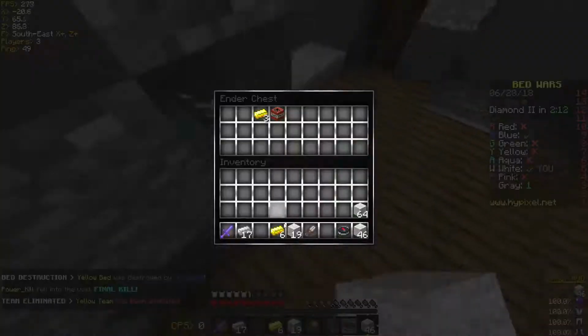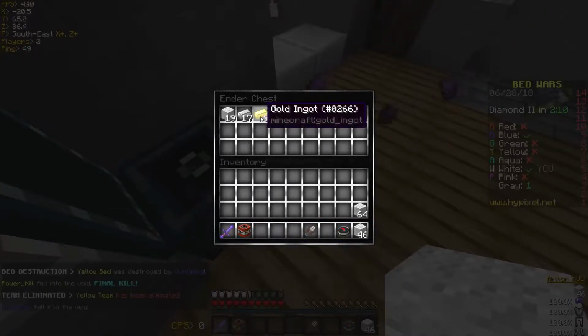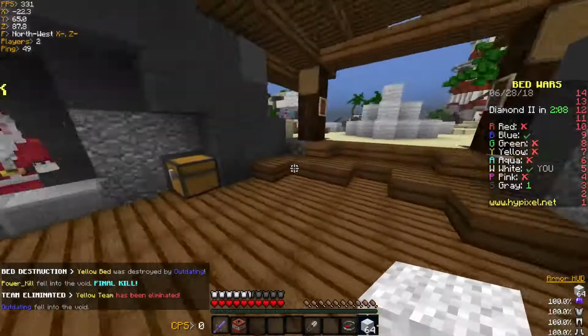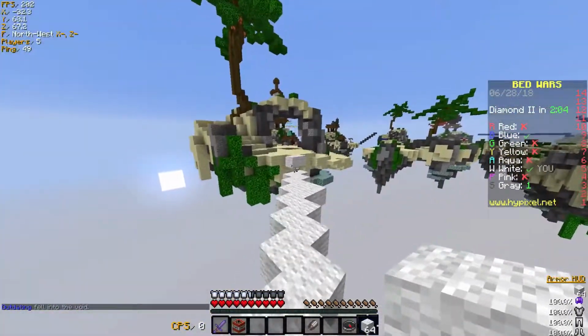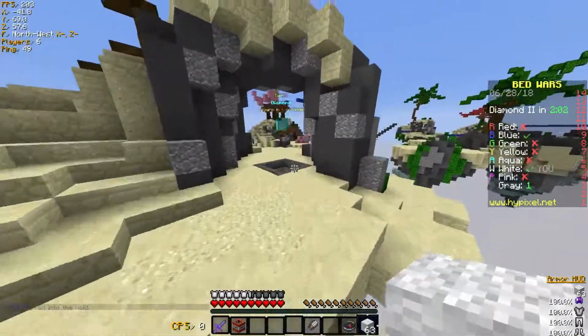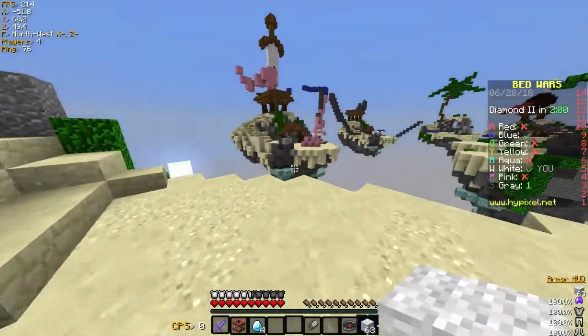Let's go ahead and just put everything away that we don't need. Let's get that piece of TNT going, and we almost have 2 stacks of wool. I'm not going to really worry about that, but yeah, we are down to 2 other players. We have the gray team and the blue team. The gray team is over here.